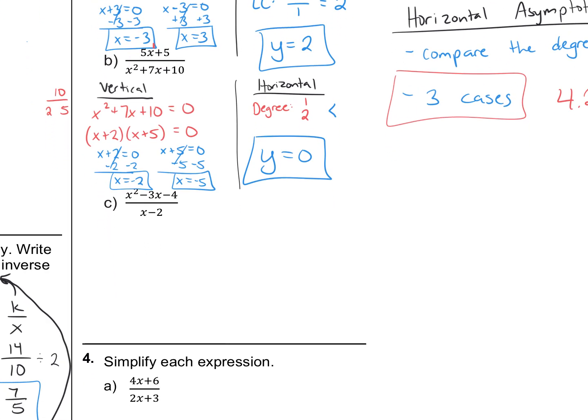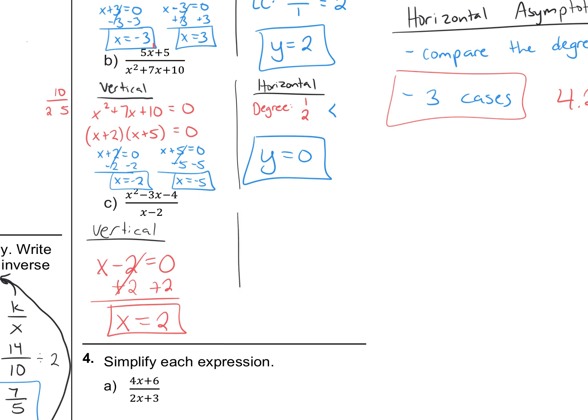And then the last one in this section, do you agree we're going to keep doing the same thing? Okay, so vertical asymptotes, how do I find those? Set the bottom part equal to 0. So tell me what I need to write. x minus 2 equals 0. What's nice about this one? Right, you don't have to factor or do anything. So all I have to do to get x by itself is add 2. So x equals 2. That's my vertical asymptote.